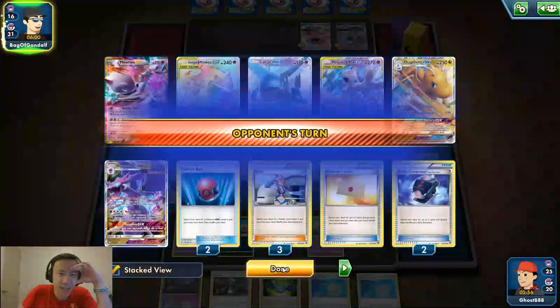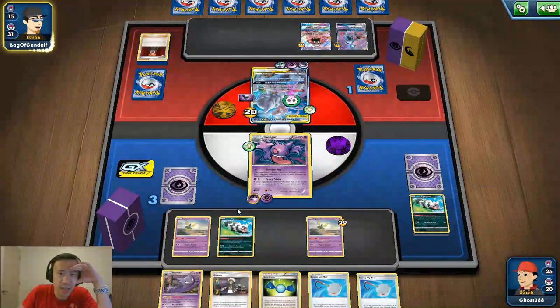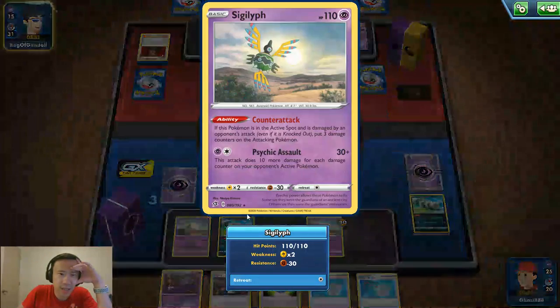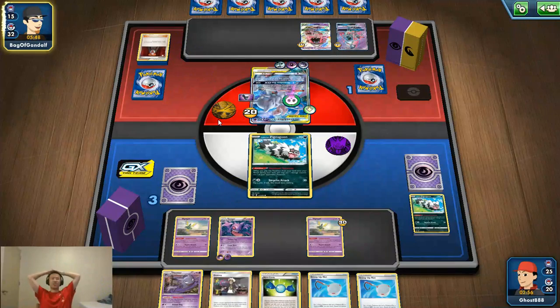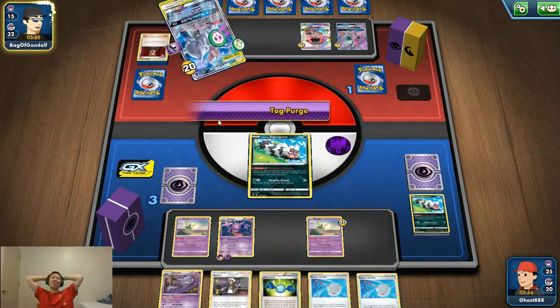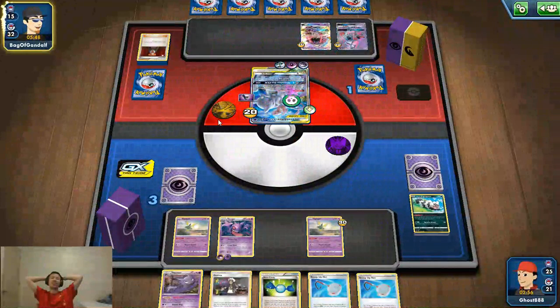Oh my god, if you can Lysander. Oh, I should have withdrawn one of my Zigzagoons. But no, how much damage did he do? He did 120 damage. Oh, that's a lot of damage. No, oh, he has a Lysander. Game over. No! Oh, 120 damage is way too much, no matter what.